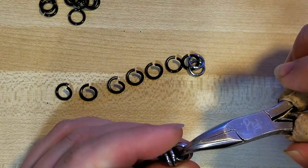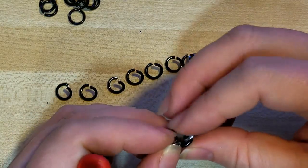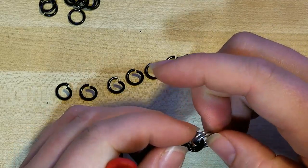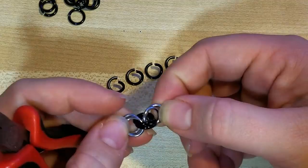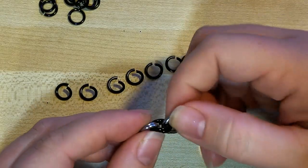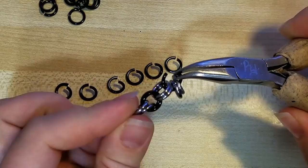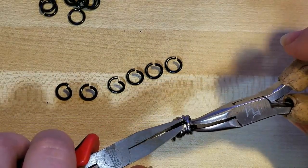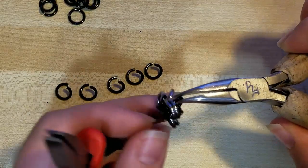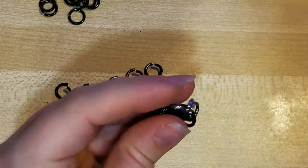Now I'm going to separate it out to where there's two silver rings, two black, and then two silver. This in chainmail is like a two-two chain — there's so many different names for this stuff. Randy and I call it a two-two because it's two rings attached to two rings attached to two rings. So now I'm going to take this black open with two closed silver on it and hook through these two closed silver, close it, then thread another black ring through these two silver and the two silver we just added — and we could keep continuing this way to make a basic two-two chain.